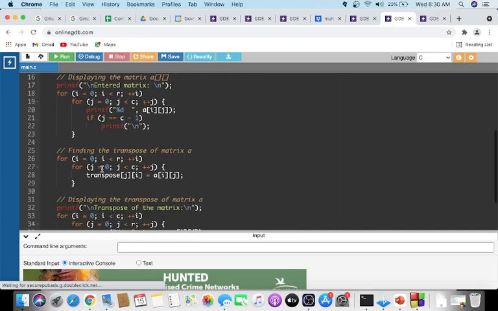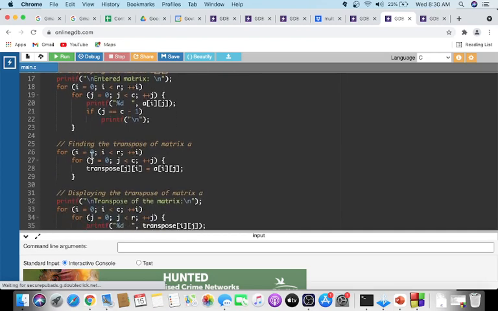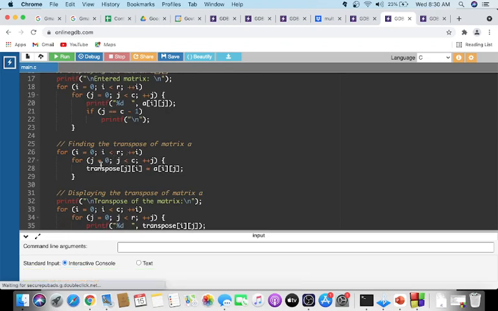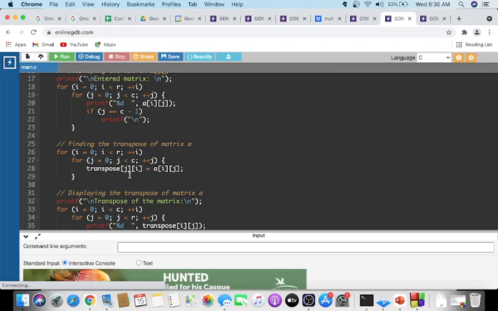Then you have to find the transpose of the matrix. So for i equal to 0, i less than R, here j equal to 0, j less than C. Transpose means you have to change i and j values. You can either change aij values, or you can store like this and later print in the reverse manner.